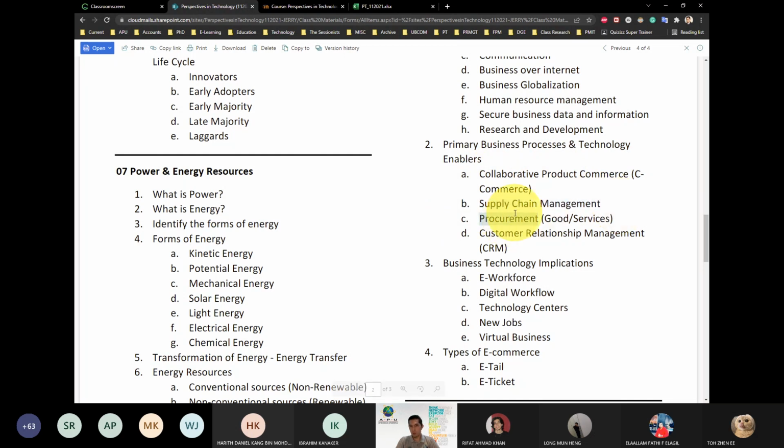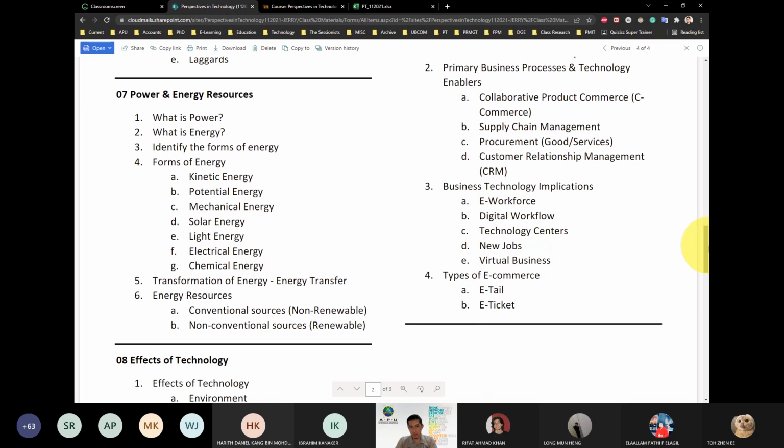There are procurement aspects as well, because again, in business, a lot of outsourcing and procurement happens across different types of businesses. This is also just as important because this is very closely related to marketing as well when it comes to CRM.